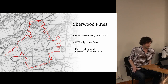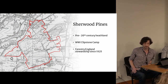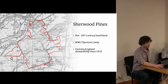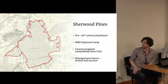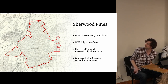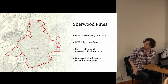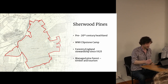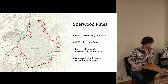Following the end of the war, in 1925, the land came under the stewardship of Forestry England and was planted with pine trees to meet the demand for timber following the First World War. Now it is a managed pine forest woodland, which also has quite a big tourist element — Sherwood Forest Center Parcs is to the northeast of the site, and there are some excellent mountain bike trails through the forest, making the most of the impressive earthworks that are there.